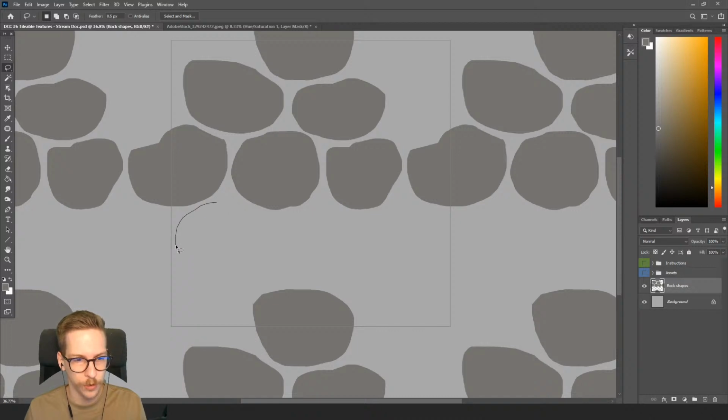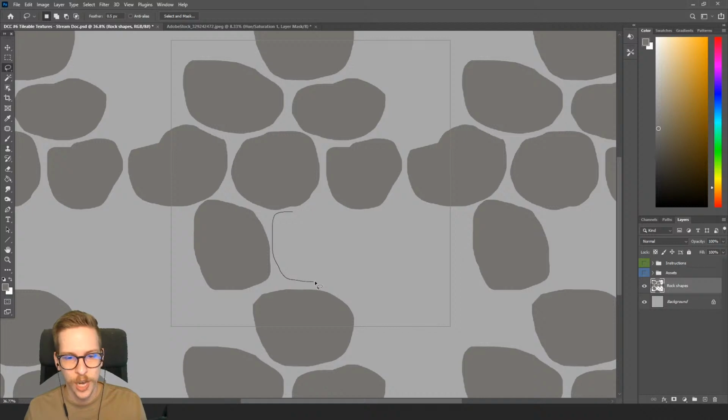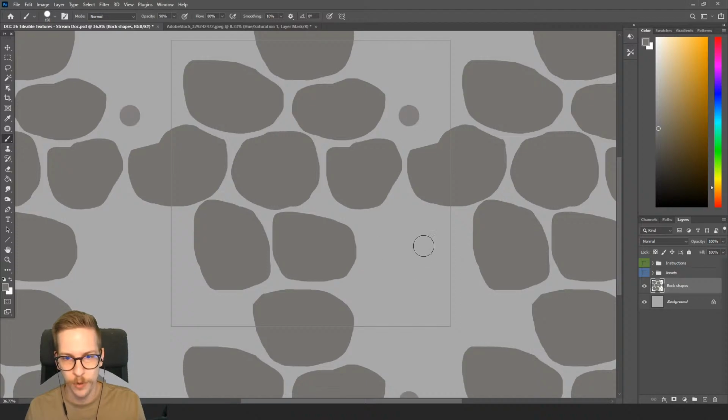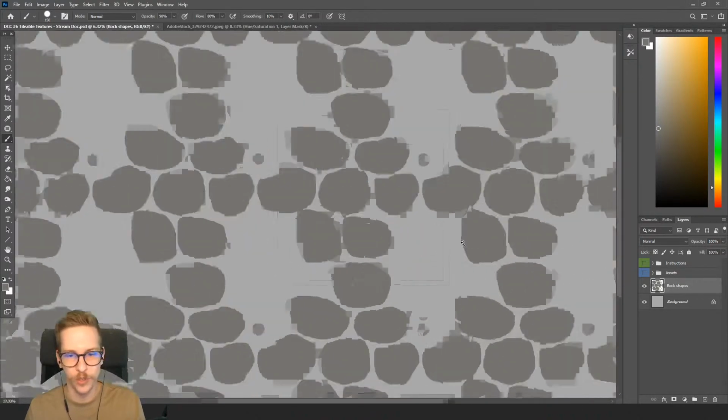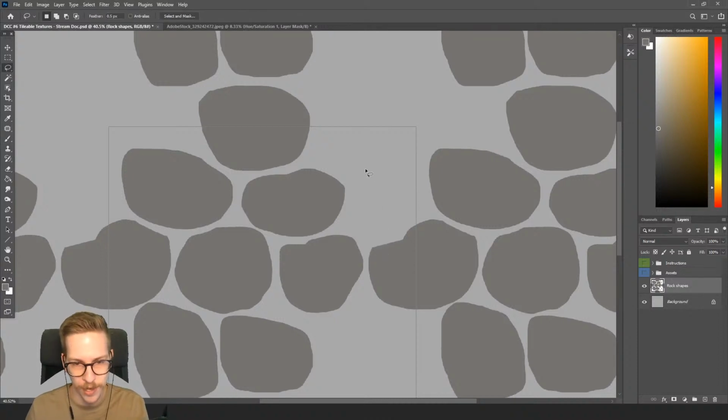So let's fill the remainder of this up. I don't want very big spaces between my shapes. I also don't want shapes that are too out of the ordinary, because if you put all these big shapes and you put one small shape, it becomes apparent when you zoom out that it stands out as a repetitive aspect. So I like filling it in with some smaller stones as well, but I think we'll keep them fairly large.